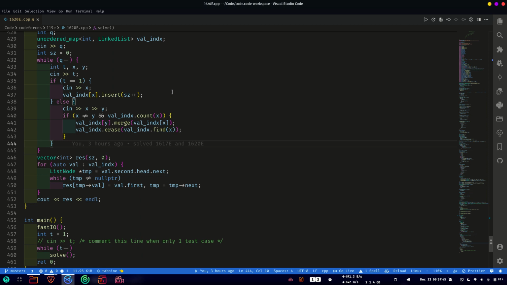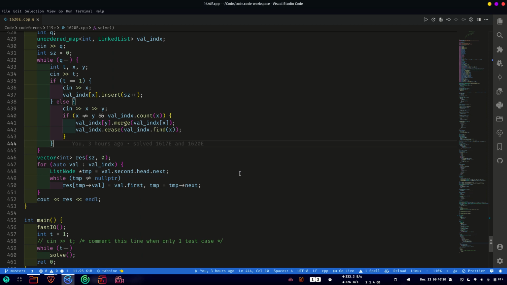If X is not present, we don't need to do anything. So these are the conditions for the if. If X is not equal to Y and X is present in the map, we will merge the list of X into the list of Y, and erase the list of X.